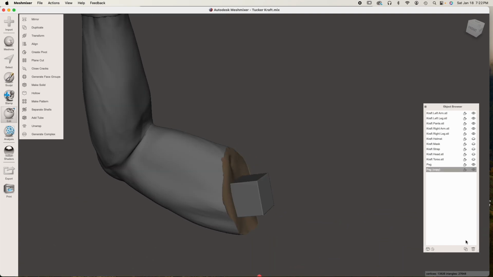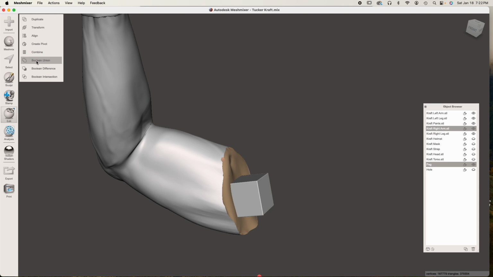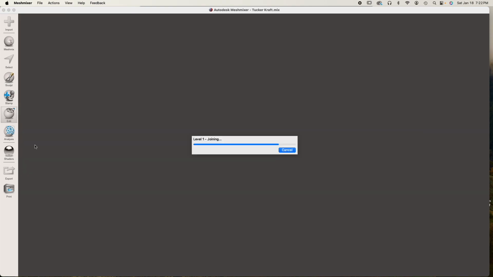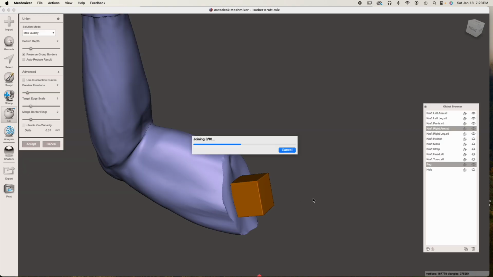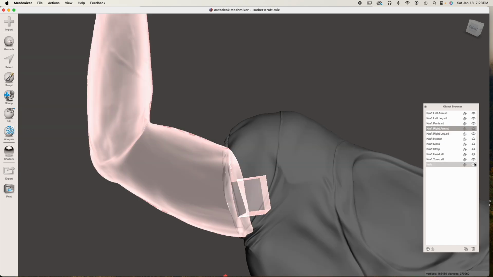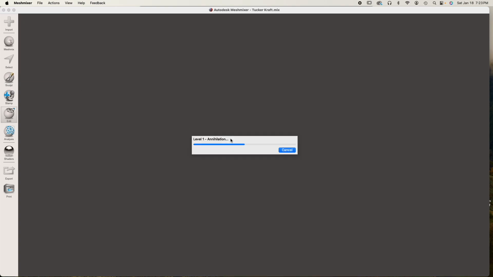Make sure we make our hole first before we forget. Union. Go ahead and hide that. Bring back the torso. Highlight our hole. And difference.